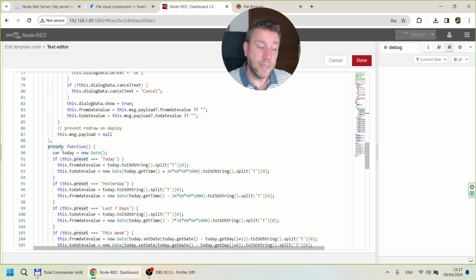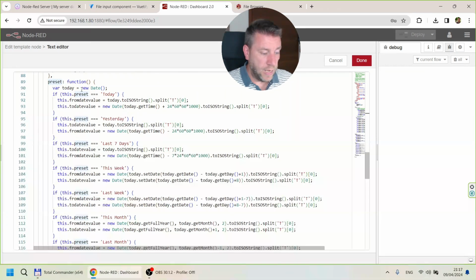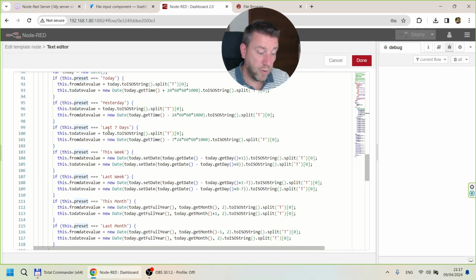So when that is getting changed, that's in the watch section. And I just created a big if structure. So if the preset is today, then the from value is this, and the to value is basically the from value plus 1 day. And I've handled all these cases. So that basically just pre-populates the from and the to based on whatever you have selected.